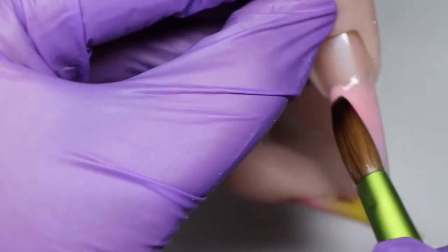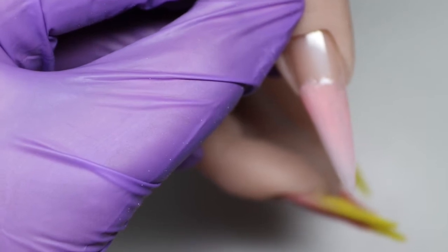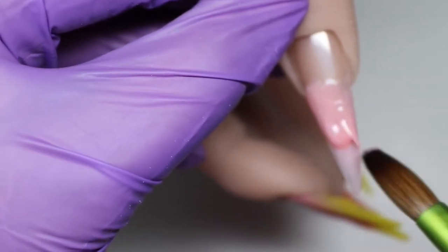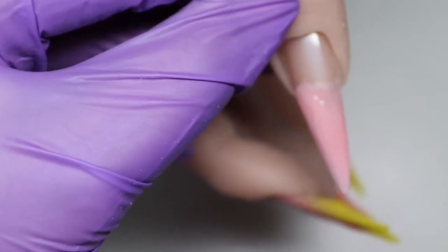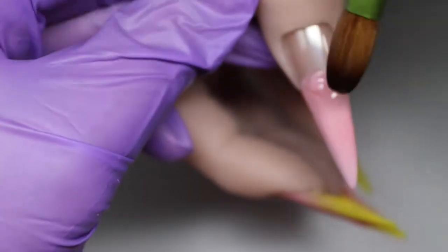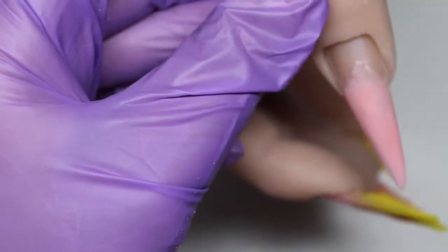I'm going to do the ombre effect as we did on the pinky and index. But here I will do the opposite. I will use Dreamy at the tips and Sunshine at the cuticle area. I will use the same method which we used on the pinky and index finger. Just make sure that you're blending it well and cleaning side to side.